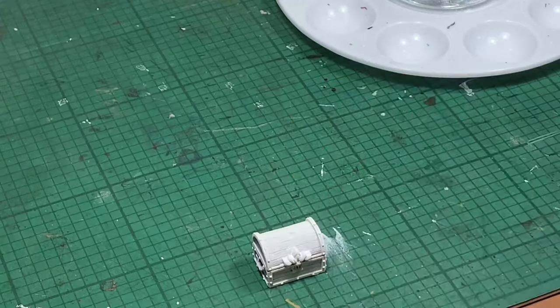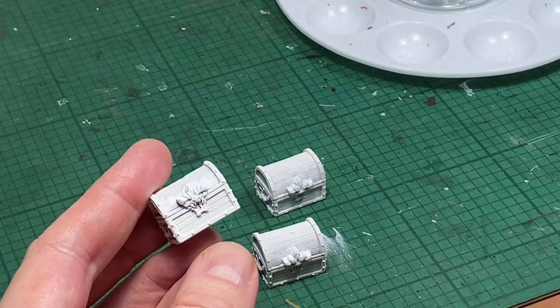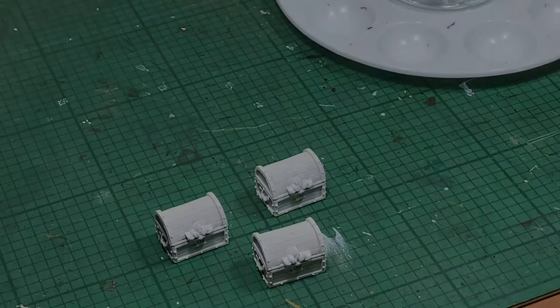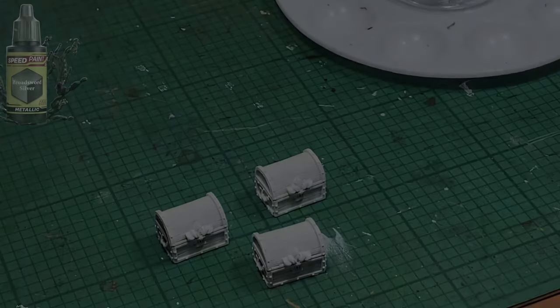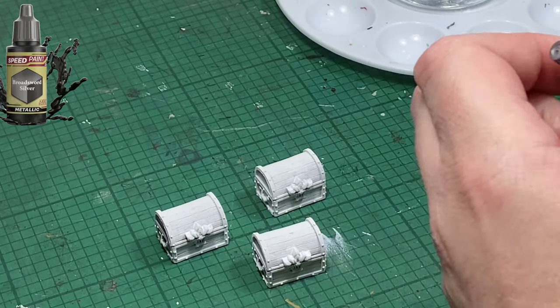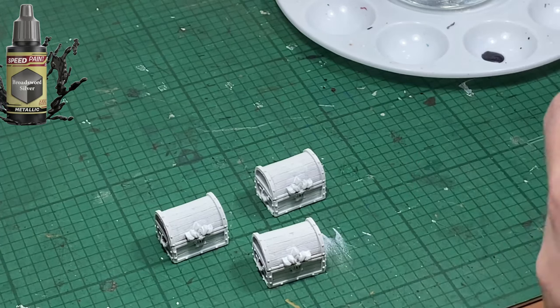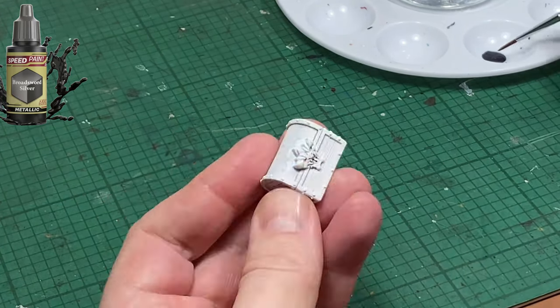Today we're going to be painting the three treasure chests from HeroQuest. This is going to be the easiest paint job you'll ever do in your life. First color up is going to be Broadsword Silver. We're going to use this to paint in all the strapping around the sides of the treasure chests.